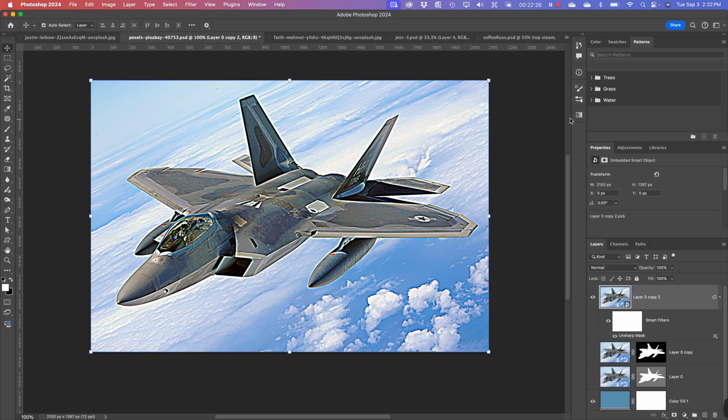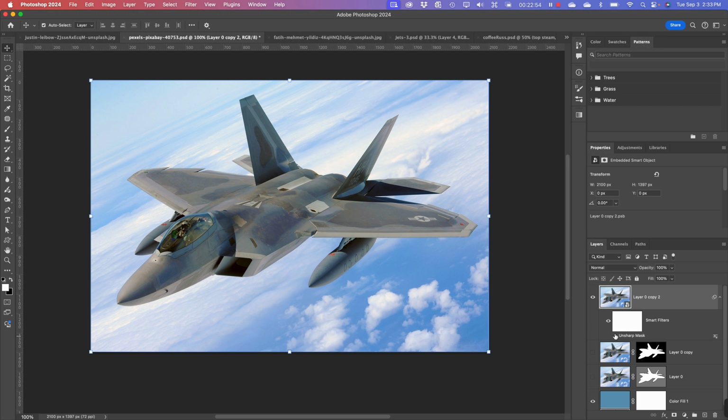Apply it. So look at the difference in my layers. Now again, I created a smart object out of my photo. Basically, I put that photo inside of a container. Whenever I apply that filter, we now have a smart filters layer. And here's that unsharp mask I just added to it. Both of them have eyeballs next to them. If I click on the eyeball, it removes the unsharp mask.